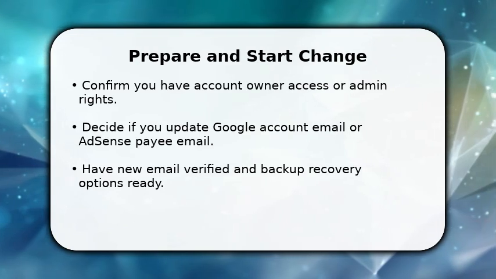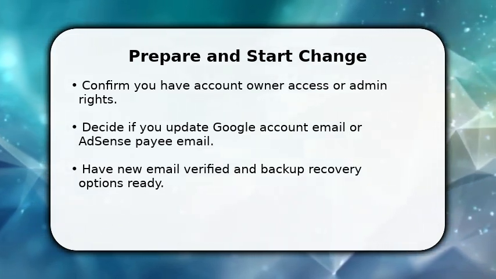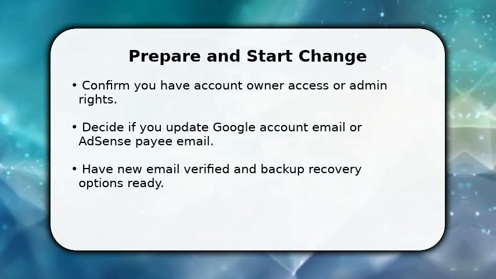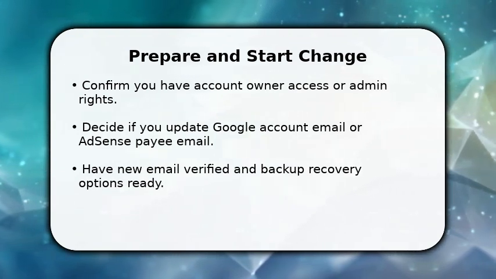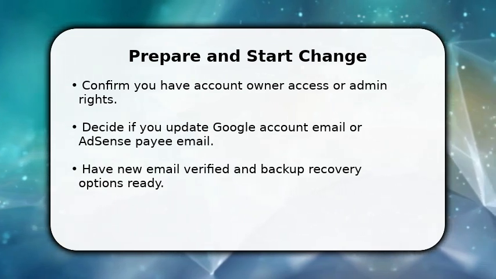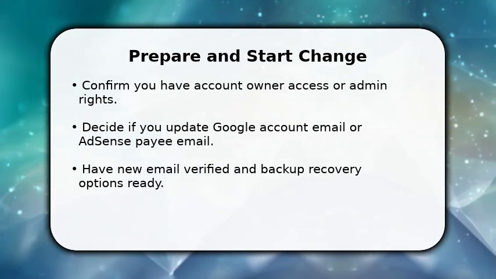You start by confirming you have owner-level access to the Adsense account because only owners can change primary contact details. Once done, decide whether you are changing the Google account email tied to Adsense or just the contact/payee email. Those are different paths. Make sure the new address is verified and has recovery methods set.